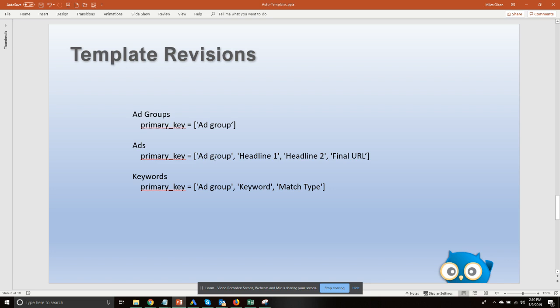Also, ad groups, it's not a field within the ads, but if you're making an update to your ad group name, then it will also remove the previous ads that were in the other ad group and create new ads in the new one. So that's how it's going to decide whether it's going to replace or just update.